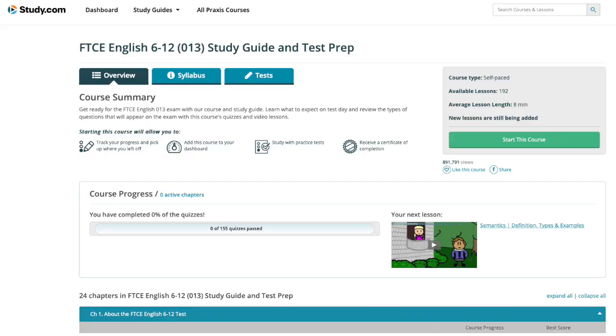After your diagnostic, use the results to create a focused study plan, concentrating on weaker areas while reinforcing your strengths through targeted practice. My next tip to help with the essay section is to master close reading and analysis of literary text. Focus on identifying key literary elements like theme, tone, and character development.